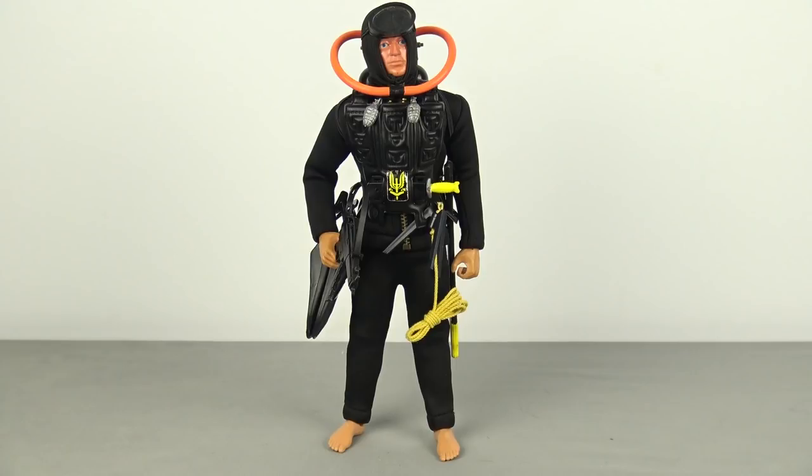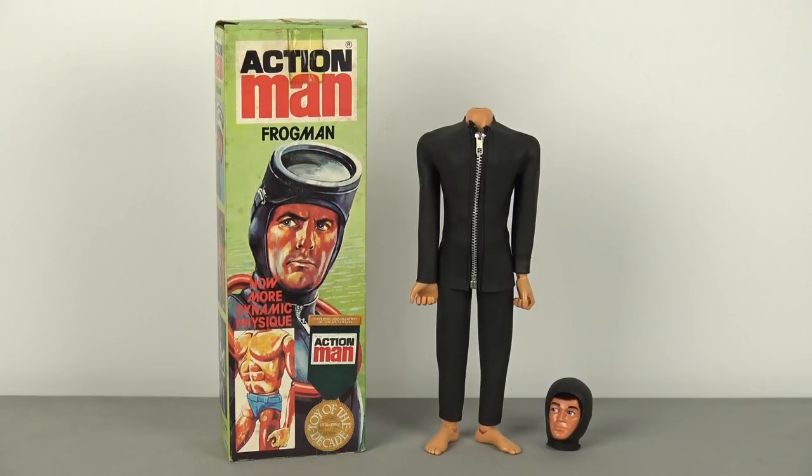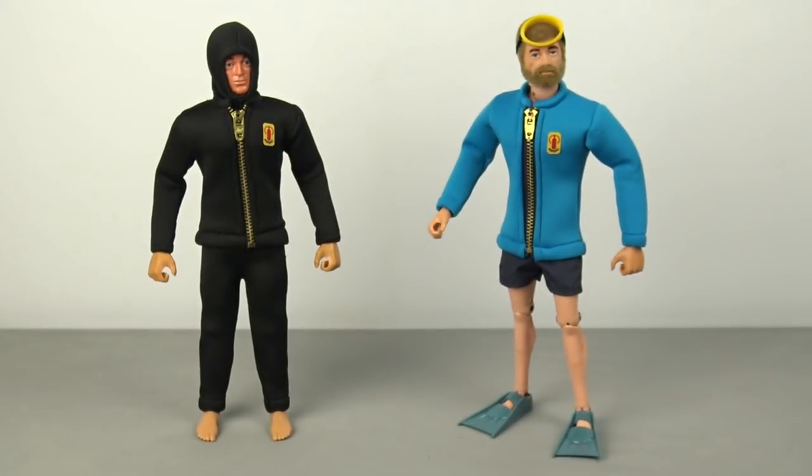As I said in my video, I will never purchase another vintage rubber scuba suit — I've had a few over the years and they've always perished. I do have the Special Team Underwater Assault in the original box, and if I collect any in the future it will only be carded or boxed scuba suits. But once you get these neoprene ones onto a figure they look tremendous — they're a fantastic substitute for the real rubber suits, which whatever money you spend on them you're at great risk of throwing that money away. I'm really pleased with both of these figures.